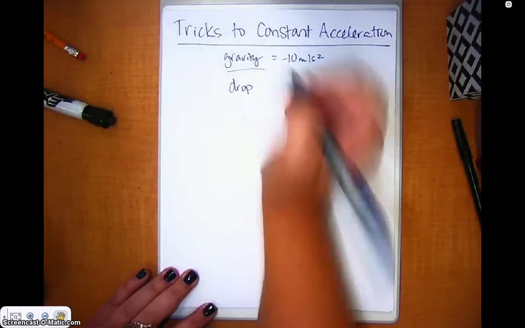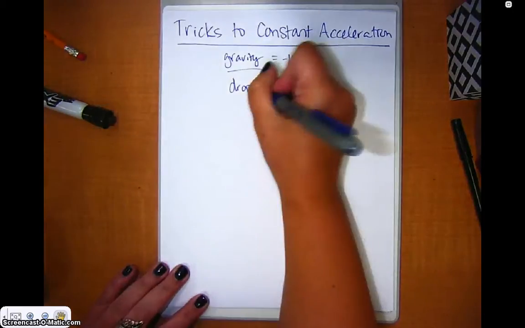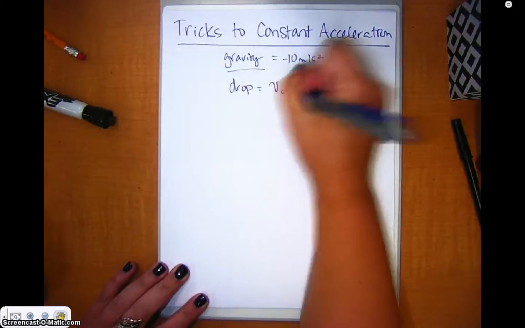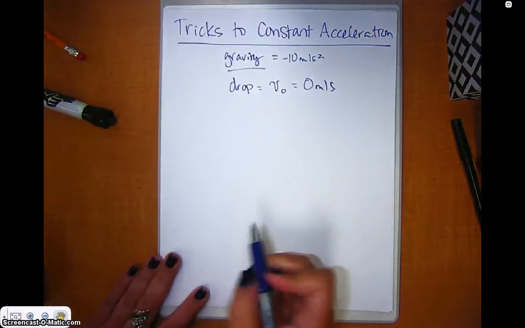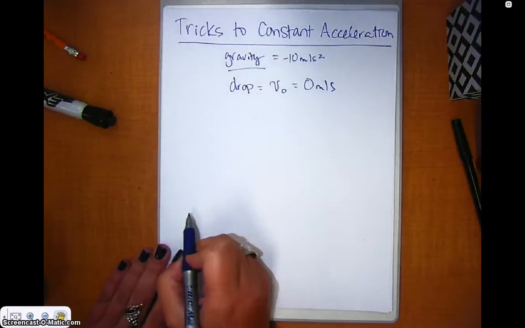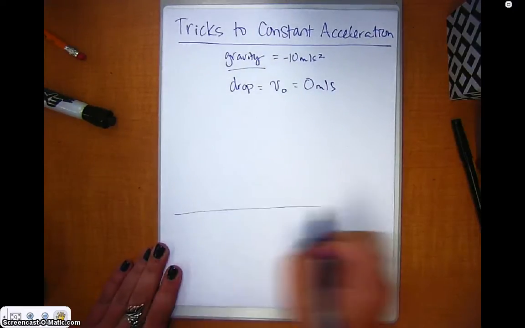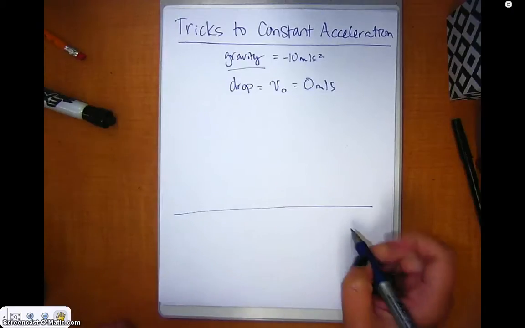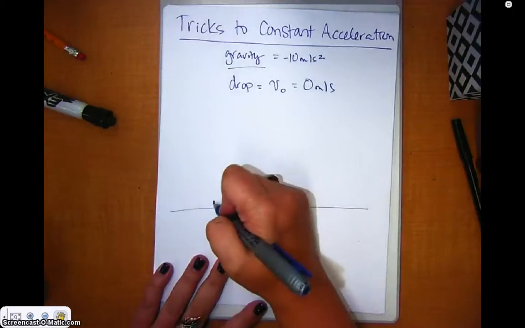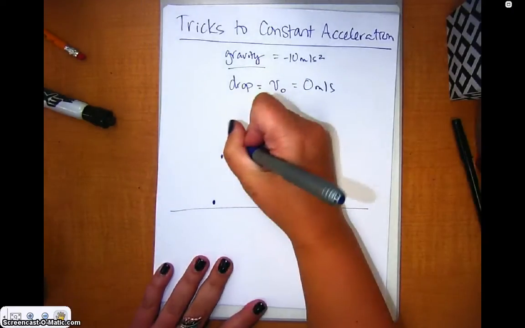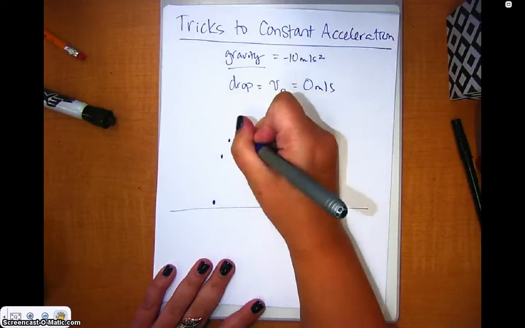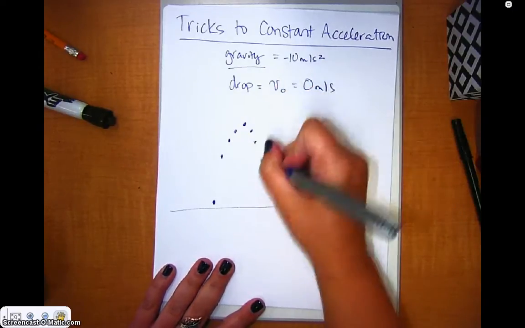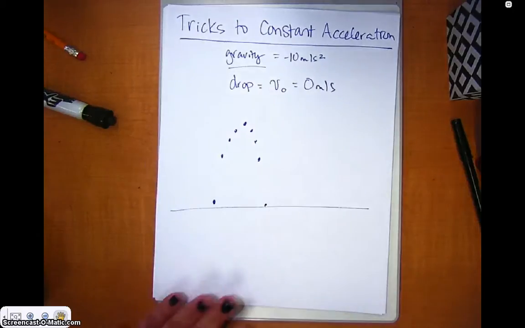So when you drop a ball, right, the initial velocity is 0 meters per second. Now, another assumption that we can make is if we're tossing a ball in the air. So the rest of these assumptions are going to be for that. So we toss the ball up into the air. Oh, that's a horrible motion diagram. Sorry. Here, I'll put another little one here. And it comes down towards the ground.